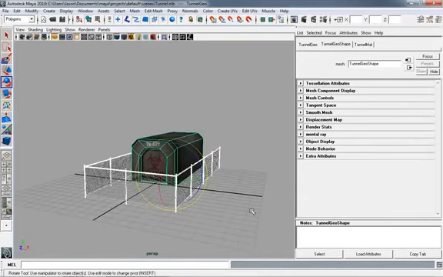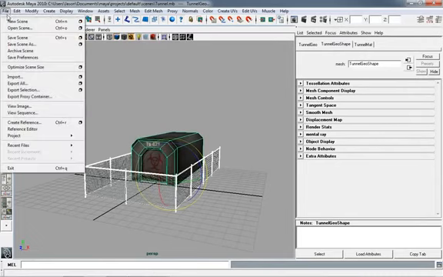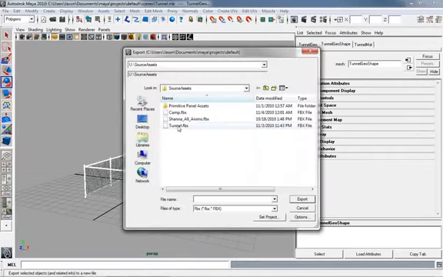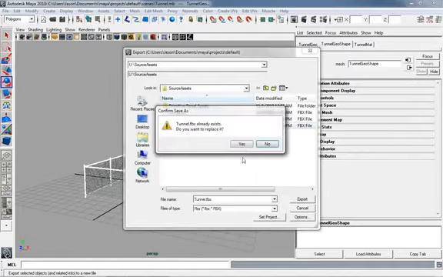And we can export this out too. Now, do you think we should go ahead and export this out at full size too? No, let's show them what will happen if you don't hit the right setting and we leave it out as meters. All right, so let's go ahead with everything selected. We'll go to Export Selected, and we'll click on the tunnel. And yes, we want to overwrite that.